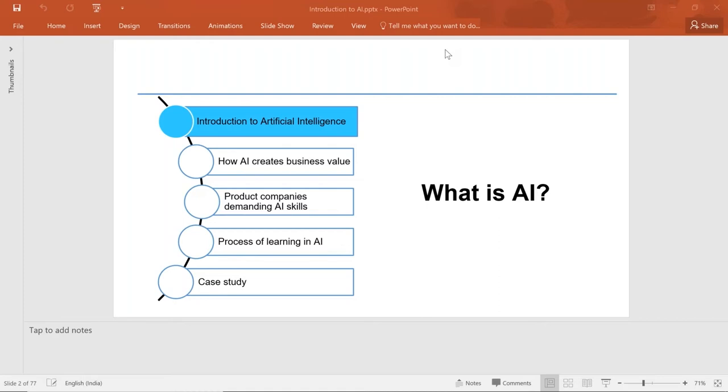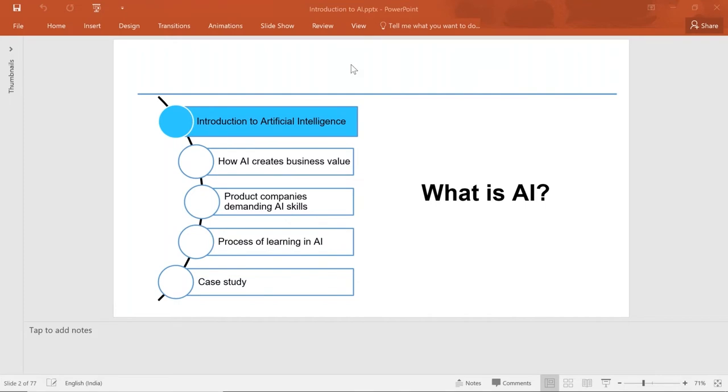So one of the things that we see in artificial intelligence is a lot of jargons tend to get used. Somebody talks about AI, somebody talks about machine learning, somebody talks about deep learning, and then there is this thing called data science. So that's basically what we're going to try to do for the first 15-20 minutes, deconstruct some of the jargons, talk about lots of very practical use cases, especially in the current context of coronavirus. We'll see some very interesting use cases of how AI is being used to tackle coronavirus. And from there, I also intend to show you some practical hands-on demonstrations on how machine learning is being used in these contexts. All right, so let's begin.